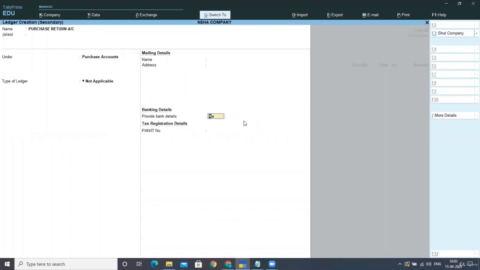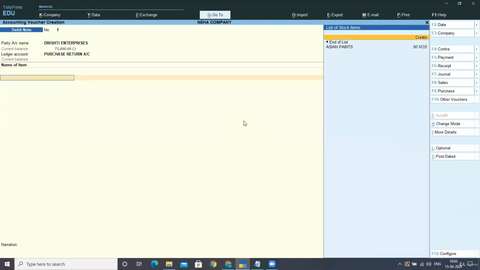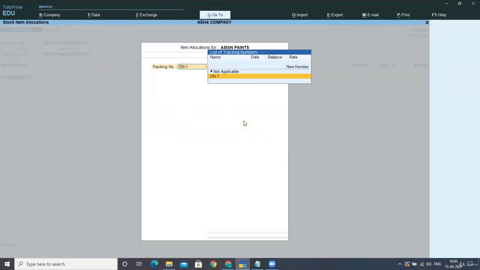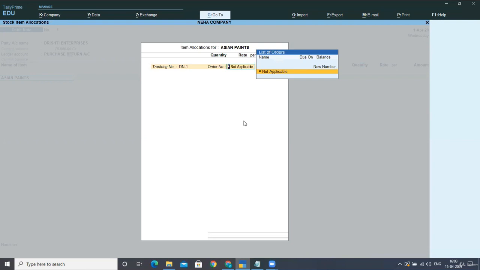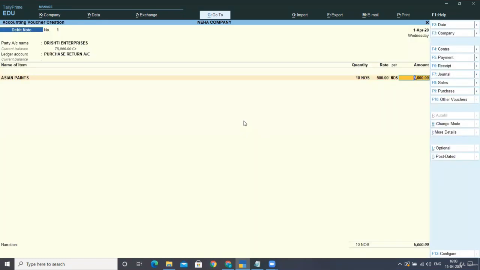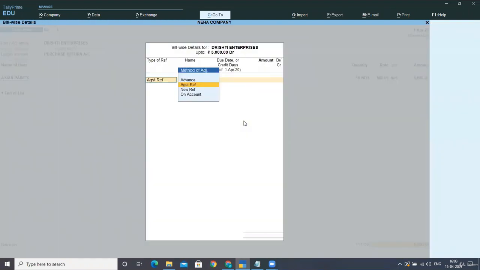Now create this and press Ctrl A. Now select your Asian Paints, and the list of tracking numbers is in front of you. Now you have to link this. I am linking this with DN1. Now you can give your order number as well. I am giving 10 units. Now the rate will automatically pick, press enter and accept the screen.